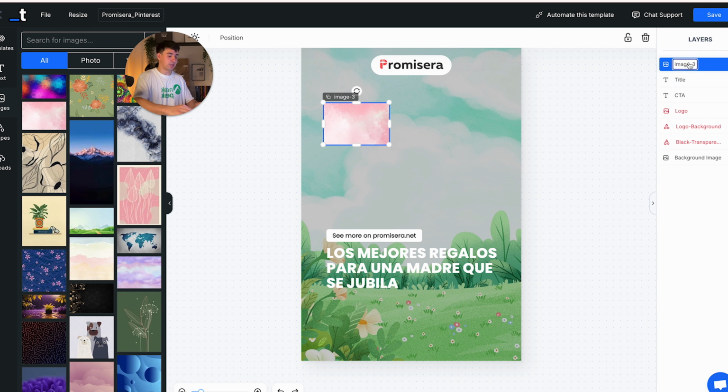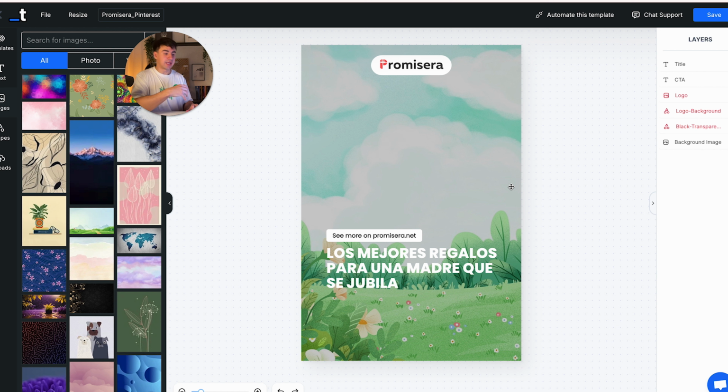So for example, we can actually change the name, and here it's going to be new image, okay? And all these images that we add here as variables are going to be parameters that we are going to be able to change via API. So obviously I'm going to delete this one because I don't need it for absolutely anything, but you get the idea, because we have an image in the background that is the image placeholder that we are going to substitute with the Unsplash image that we retrieve.